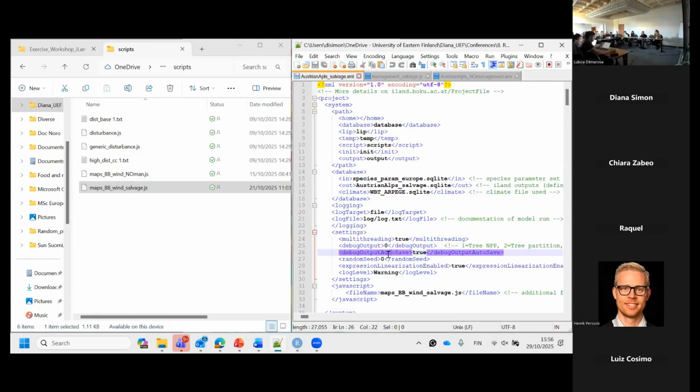Yeah, I think that's it about the project file and how to put the input data. And then we will see how to start simulations, and then you will have to do it on your own, or whoever wants to do it. And then we will do some data analysis in R. That's it. But if you have questions.